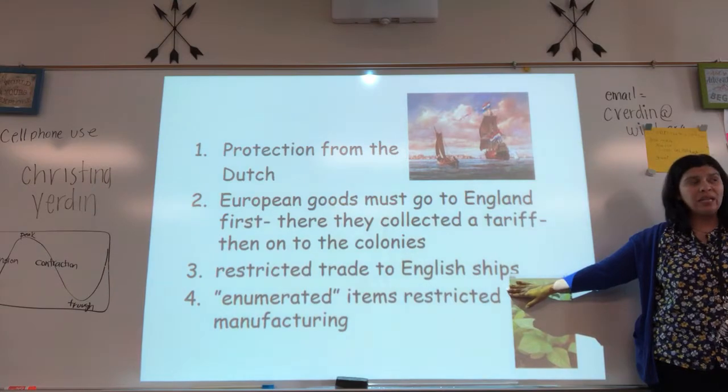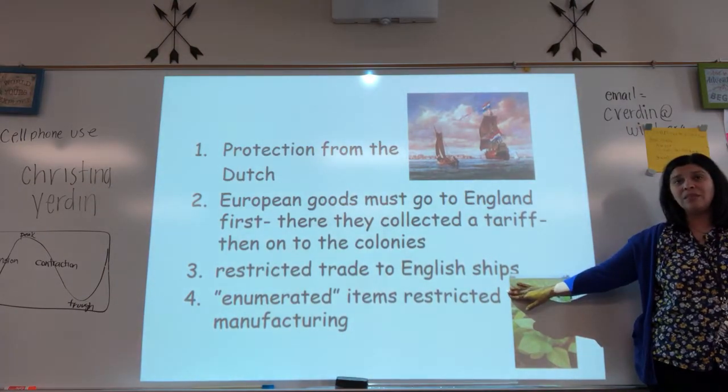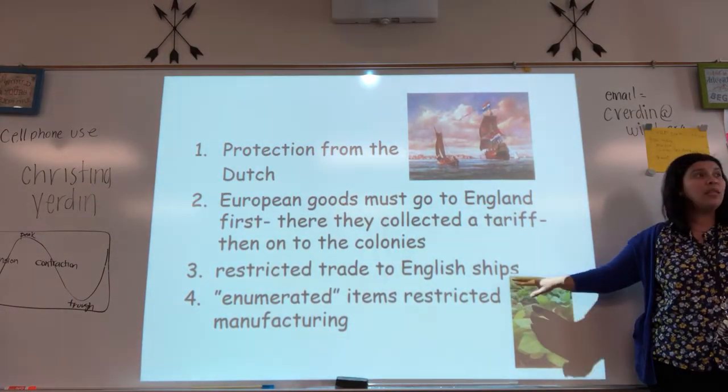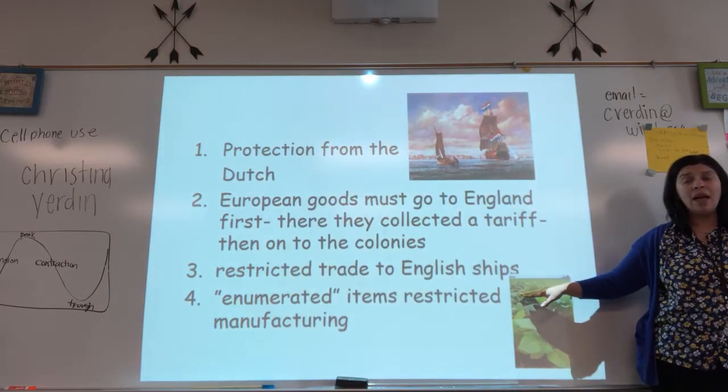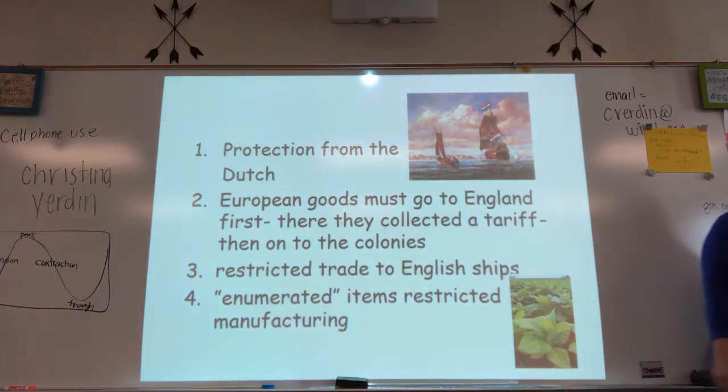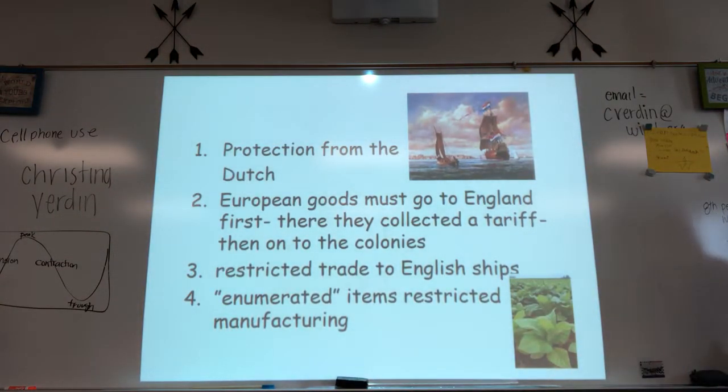Also, they're restricted to trade only on English ships. So are those New England ships really English ships? No. So this attacks the New England way of life. Lastly, enumerated items can only be manufactured in England, such as those nice beaver hats. So looking at what I've just gone over, which colonial region is being attacked by the navigation laws? New England. And are they going to like this?